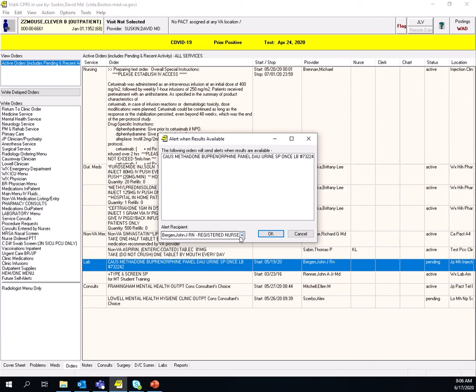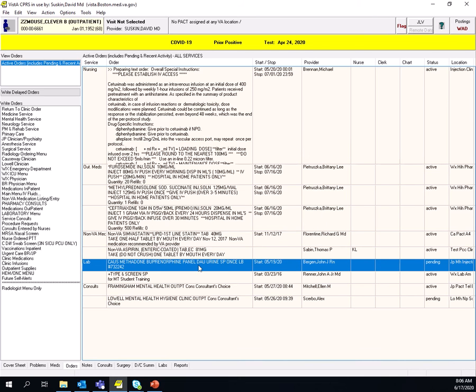It will automatically select the person who ordered it. So let's say that you wanted me to be the person to follow up on this lab. You would simply enter my name and then click OK. And so when this lab results, it will now show up on my notification tab, in which case I can either notify the patient or I can email you directly. It will also show up on your tab as well. So it shows up on the person who orders as well as the person who selects to get the results. Okay, so that might be helpful in a situation.